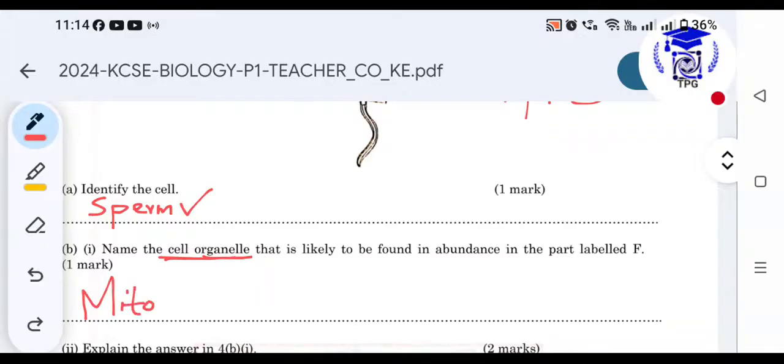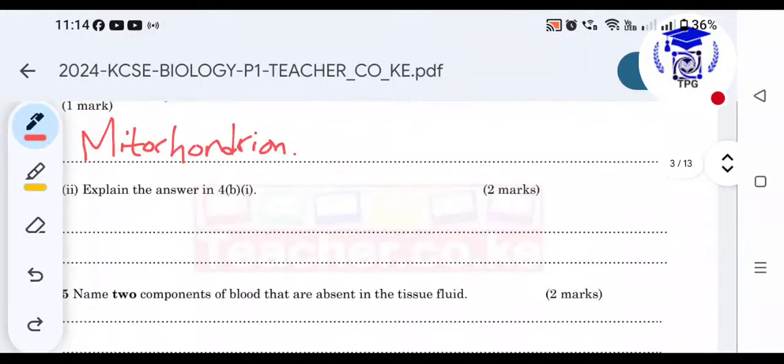And what is the role of the mitochondrion in fertilization? The role of the mitochondrion, plural mitochondria, is to generate energy needed by the sperm cell to propel. So for propulsion, energy is needed, and that is why we have numerous mitochondria within the middle piece region of a spermatozoa. We proceed to the next question.